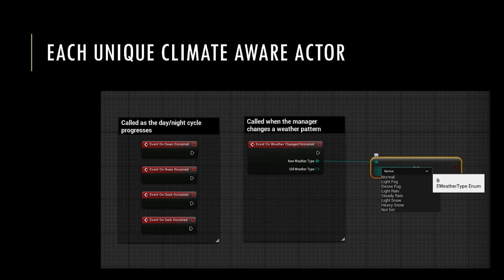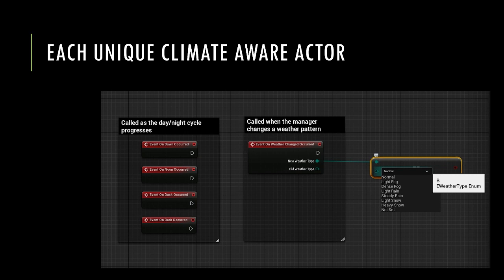So in some cases, I'll have lights come on or go off. In some cases, you can trigger sound effects like cicadas at night. Anything you really need to do is just drop a climate aware actor into the level, wire it up the way you want, and you're good to go.